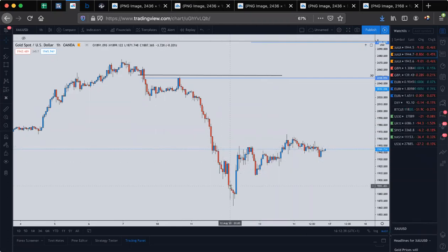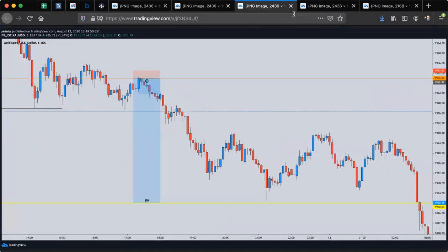I already made 600 here. Let me not lose all of it. Okay, so I just stopped trading and I've watched the price action do what it's doing. Okay, but I couldn't help myself because the end of the week was coming and I was like, oh, I know this is going up. I just need to catch this buy.